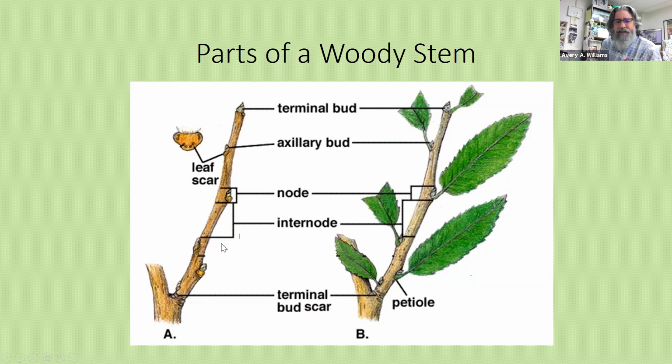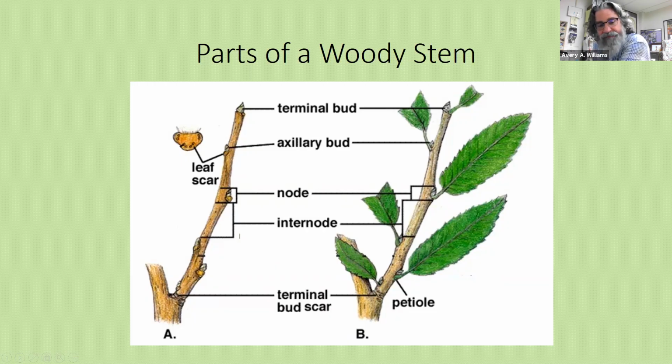Now, these brackets identify portions of the stem that we identify as nodes and internodes. A node isn't really a thing. It's a region of the stem where you have lateral growth. And basically you just identify that where you have the leaf attached. So here would be a node, obviously, because there's a leaf scar there, and there's another node, and there's another node, and there's another node. And then regions between the nodes where there is no growth, no leaves attached, that's the internode. So here's an internode, from here to here's an internode, from here to here's an internode, etc.